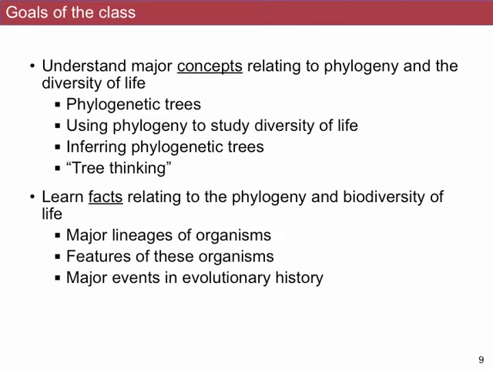In general, we're going to talk a lot about what we call tree thinking, which is basically using phylogenetic trees or a phylogenetic perspective to understand biological diversity. So there are going to be these concepts that you will have to understand the big picture of, and how to apply them in various circumstances. But of course, there are also going to be some facts that we expect you to understand as well.